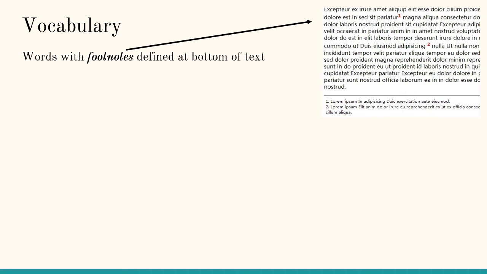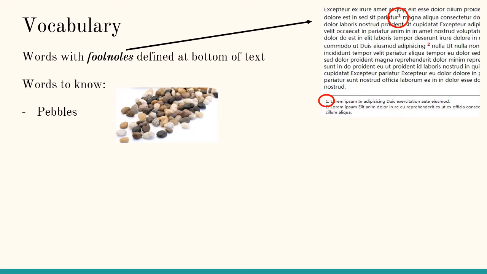Again, you're going to have a couple of footnotes that you can follow as you read the text to help you define unfamiliar words. So remember that when you're using the footnotes, there's a tiny little number next to a word. That same tiny little number will be in the notes section at the very bottom of your text. So you scroll down to the bottom, look up what that word means in the notes, and then go right back to that word and continue from where you were reading. An extra word to know for the story today is pebbles. Pebbles are really small, tiny rocks.